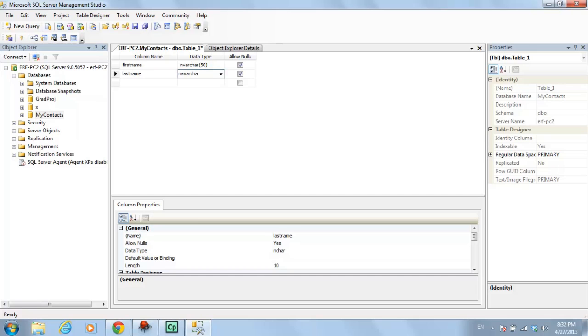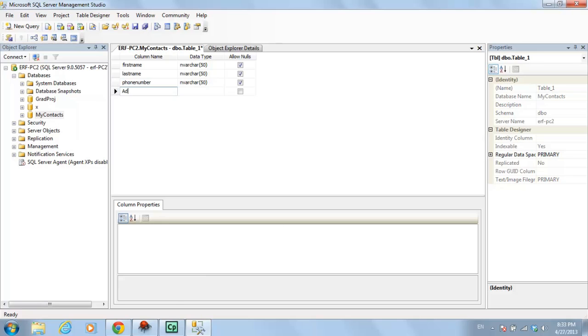I select nvarchar, and a field for phone number. Again nvarchar, and I don't want to change the defaults, let it be 50. You can change the number in these parentheses.